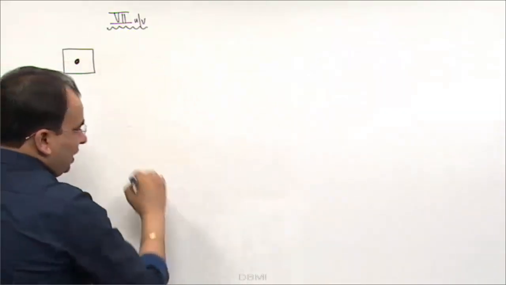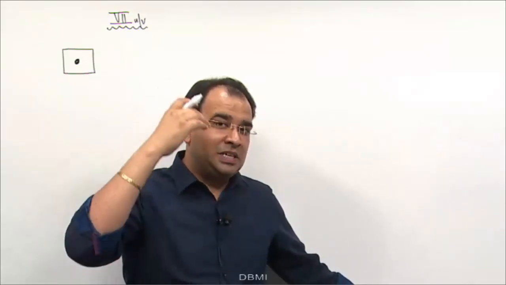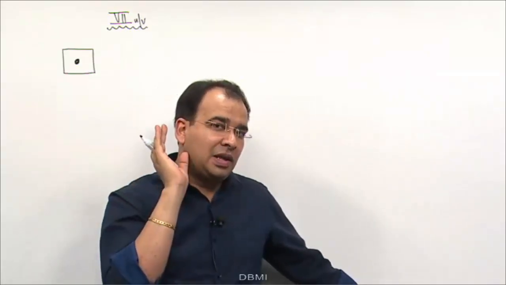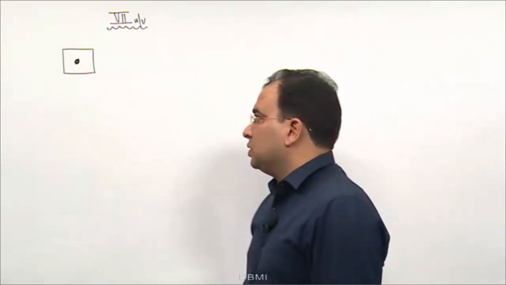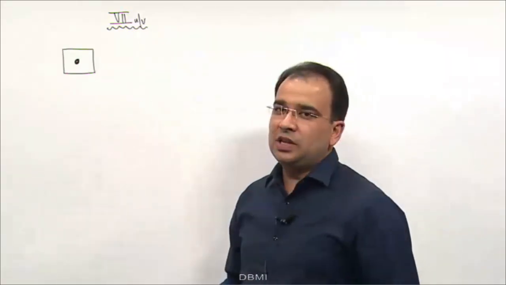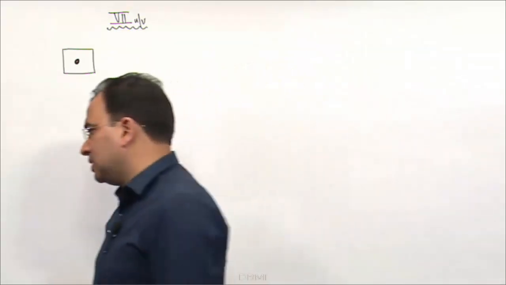The facial nerve, guys, has the longest intraosseous course. It has a very long course inside the bone. It goes into the internal auditory canal. It is related to the medial wall and posterior wall of the middle ear cavity, and then it comes out of the stylomastoid foramen. So we said the longest intracranial course was the fourth nerve, the longest intradural is abducens, and this is the nerve with the longest intraosseous course, a very long course inside the bone.